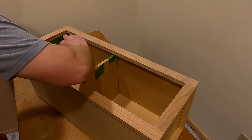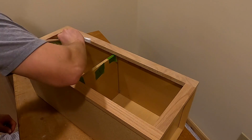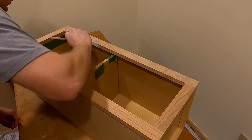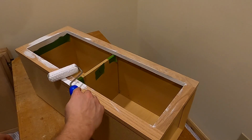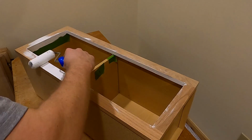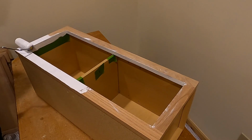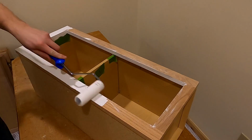Next step was to put a coat of paint on these. I used a small brush to put on the interior coat, and then I used a 4-inch mini roller, which I'll leave a description in the bottom for. These rollers here are awesome. They were recommended to me by a guy at Lowe's and then a coworker. They worked really well, and the paint went on really smooth.